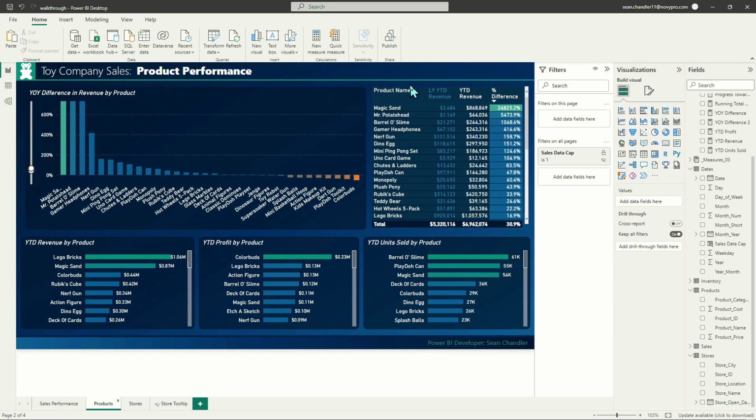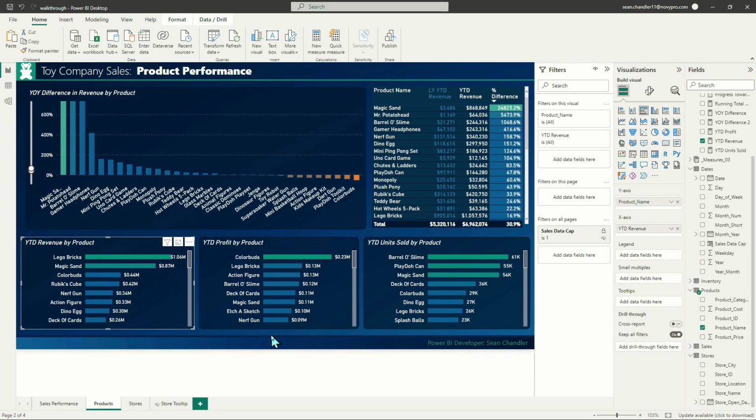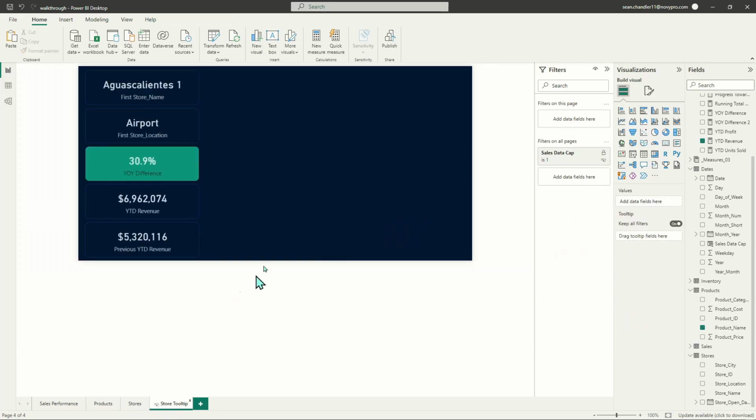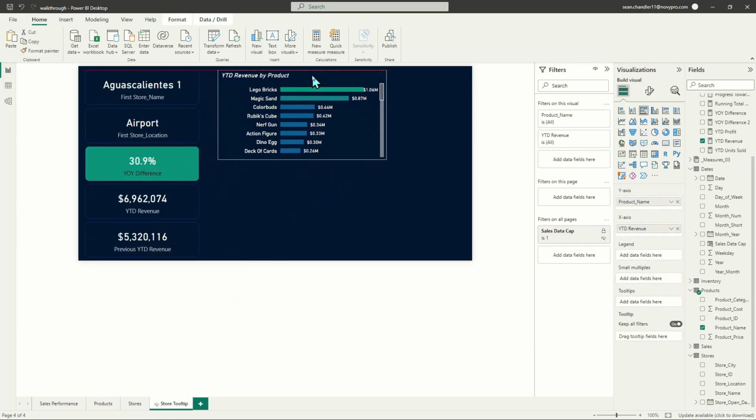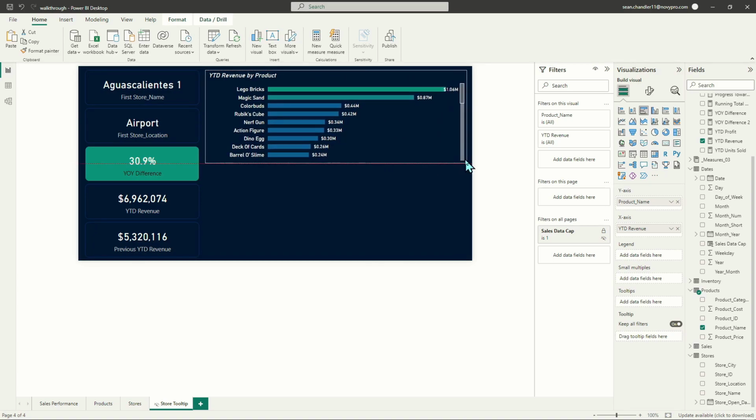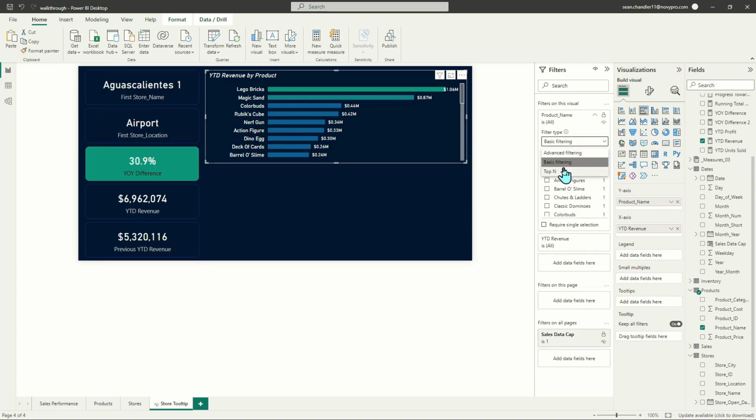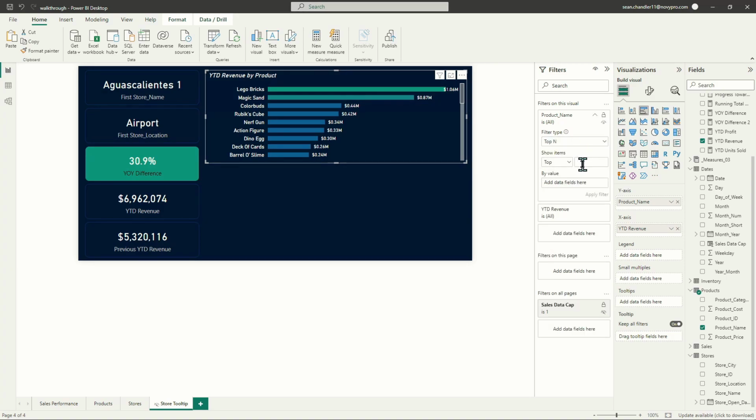Now let's go over to products. And let's go ahead and grab year-to-date revenue by product. And since there are more products here than I could show in a tooltip, I'm going to add a top-N filter to my product name here, and I'm only going to show the top 10 products for year-to-date revenue.